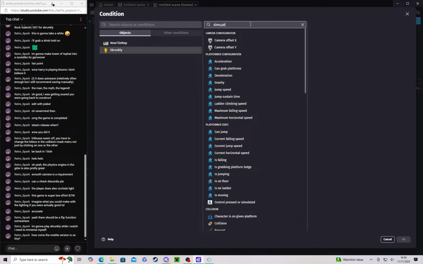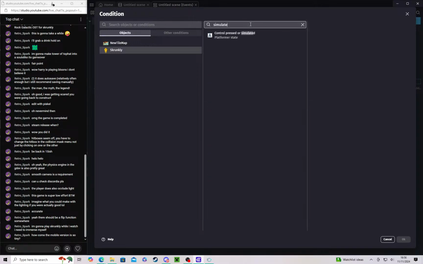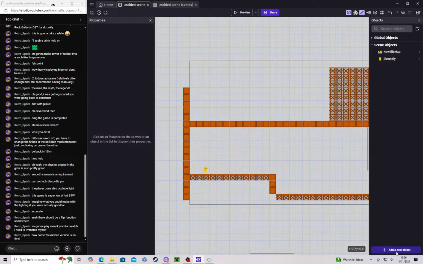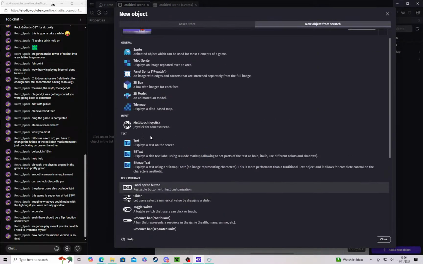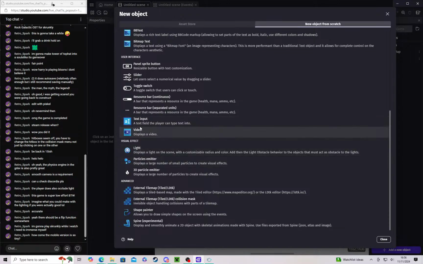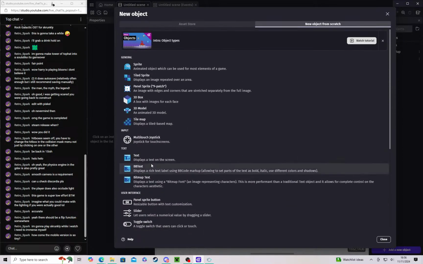I wanted to fix that, but I just never got around to it. But yeah, the mobile one is tiny. I have no idea. Yeah, no clue actually. Input. No. Okay, that's fine.